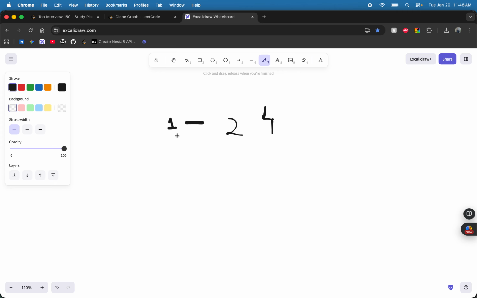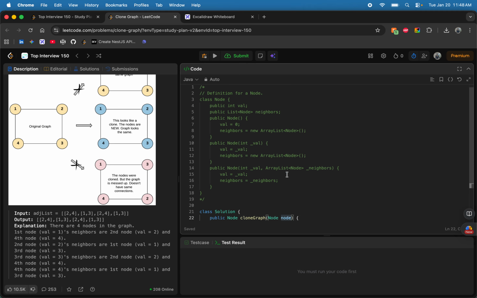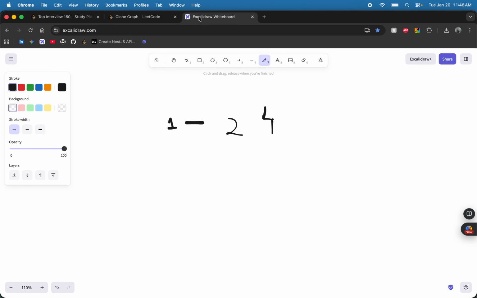Okay, let's create a map. So this will be given and it will have a list of nodes. Let's maintain a queue, I think a queue will do the trick. So it will have 2 and 4, so let's push 2 and 4 to the queue.